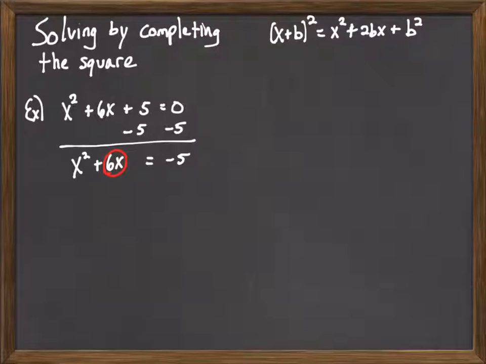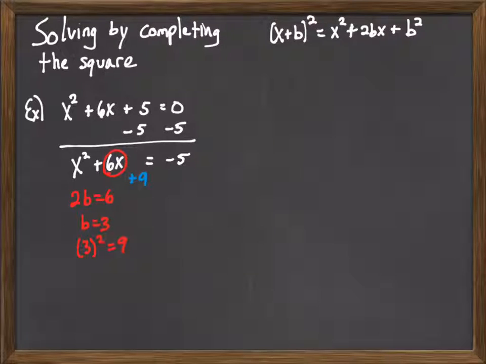And so in other words, we're looking at the 6x there and we say, I need 2b to be equal to 6. So we can write that down, solve that equation, and find out that the b from our formula above for this problem has to be 3. Once we know that, the number term should be 3 squared, so we square it and get 9. And so now we need to add a 9 onto it.